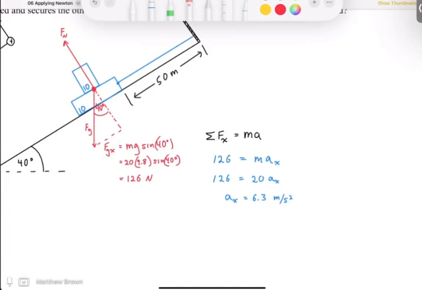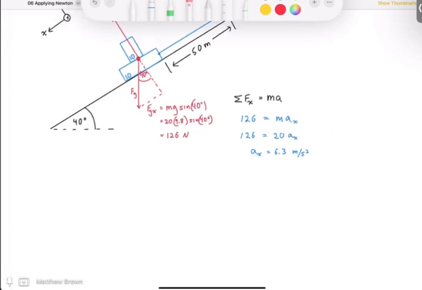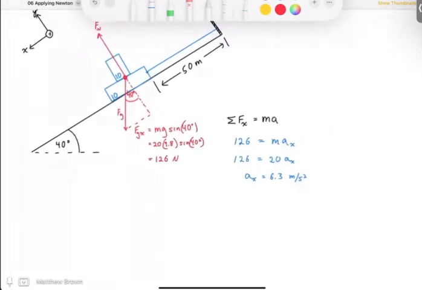And that takes us back to kinematics. We need to look at what we've got. We know the acceleration, we know the distance, and what else? Well, what do we want here? We want the final velocity. We know the v initial is 0 as well. So v1 equals 0, acceleration equals 6.3, d equals 50, and v final, or v2, is what we want.